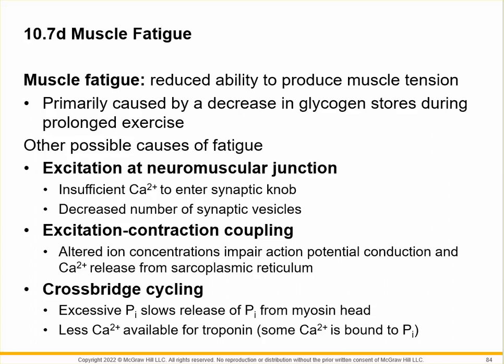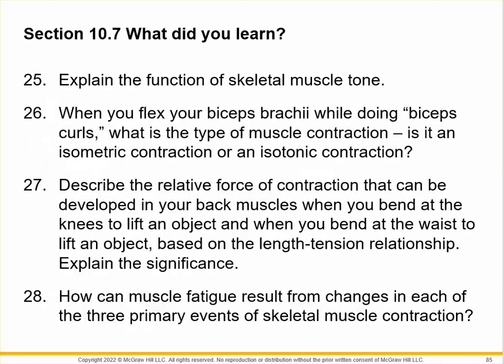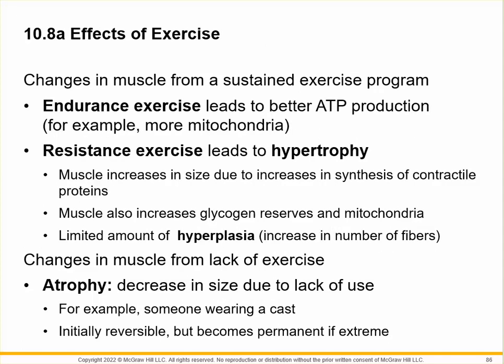If there's too much P from the ATP in the cytoplasm, in the sarcoplasm, then there's a concentration gradient that slows the release of the P from the ATP to ADP, and so it doesn't work. And the P, which is a negative, will bond to the calcium and make less calcium available for troponin. So that's a problem too. And there's numerous other problems that you're going to encounter.